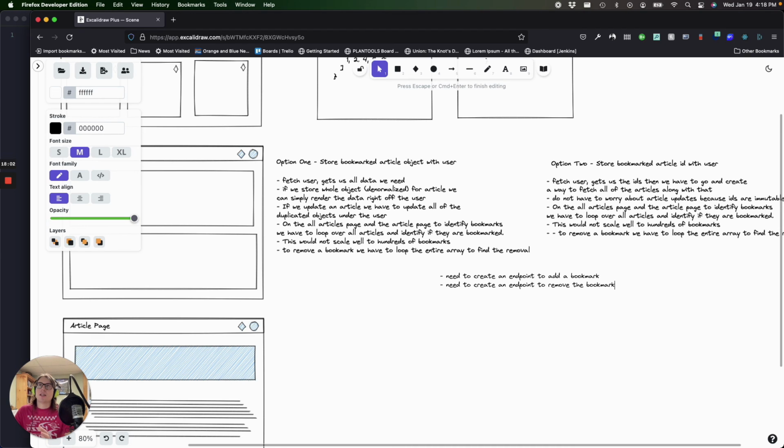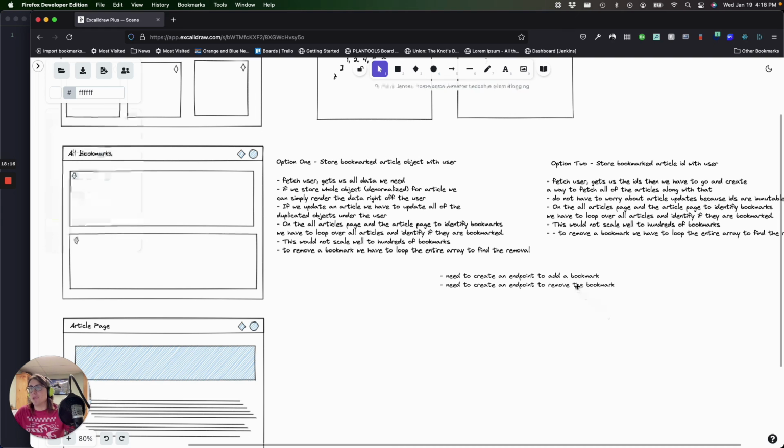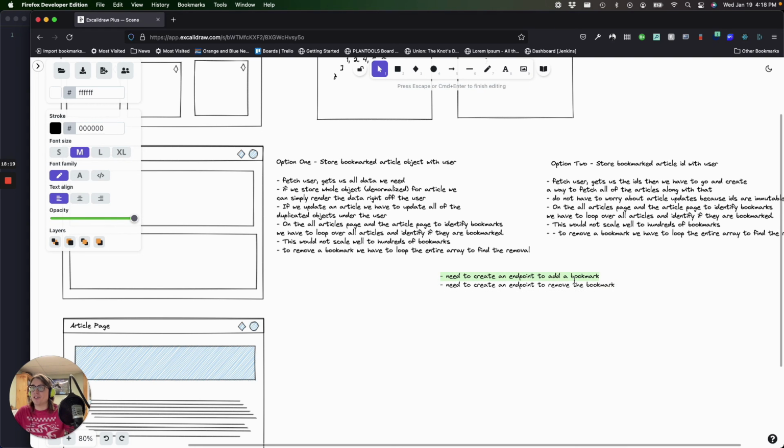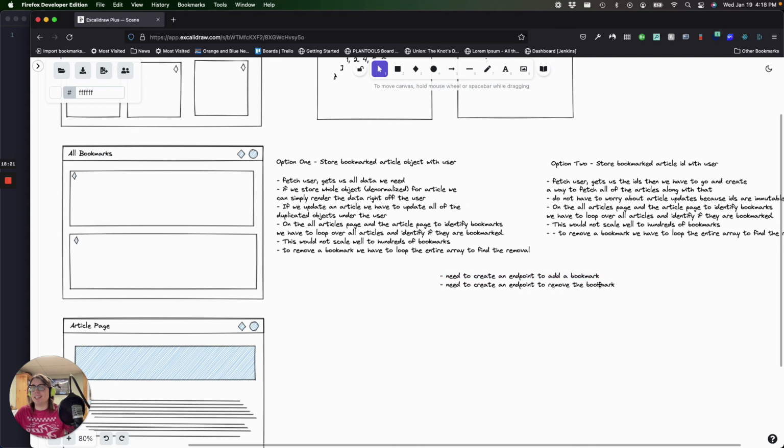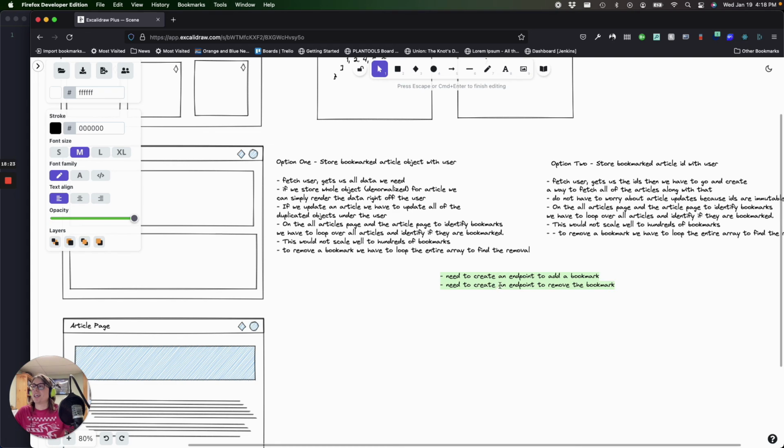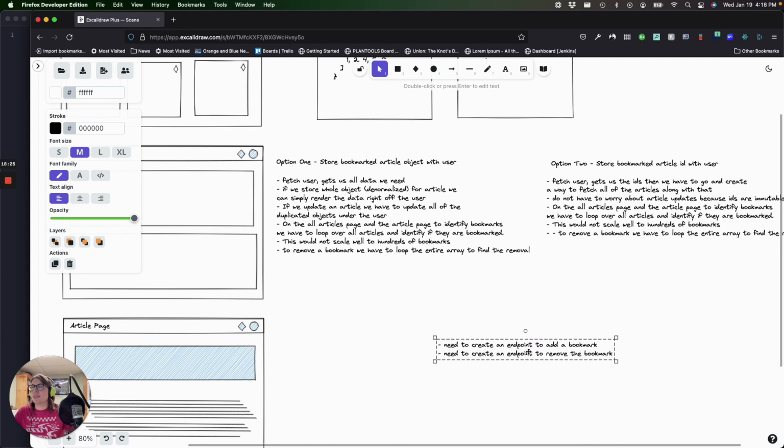And that's likely kind of it, right? We add, we remove, but do I need to create new endpoints for that? Not really, right? I mean, really, this is no new endpoints really needed here, because I have the user endpoint already.